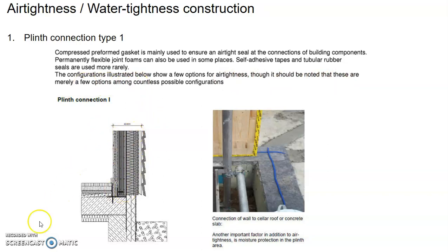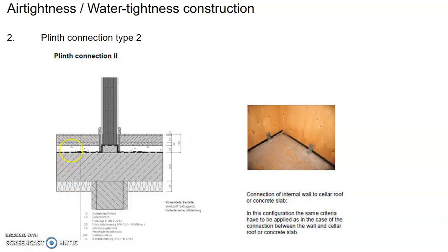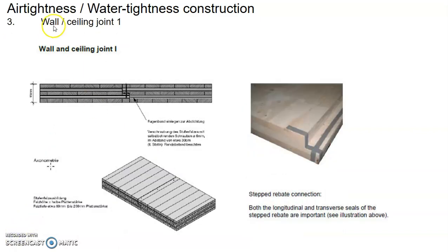There are different ways to do it. So that's one way. Or you can run the sealant in this manner here. Or instead of running horizontal, following the length of the wall, you can run in this manner here. So for the wall to the ceiling joint, again, you need to have some kind of gasket to ensure the tightness, and this is how it looks like, or the tapes of the gasket, so that the air and the water do not seep through the joints.